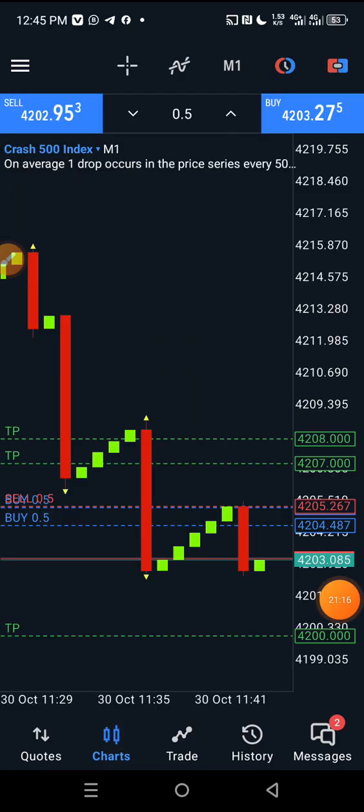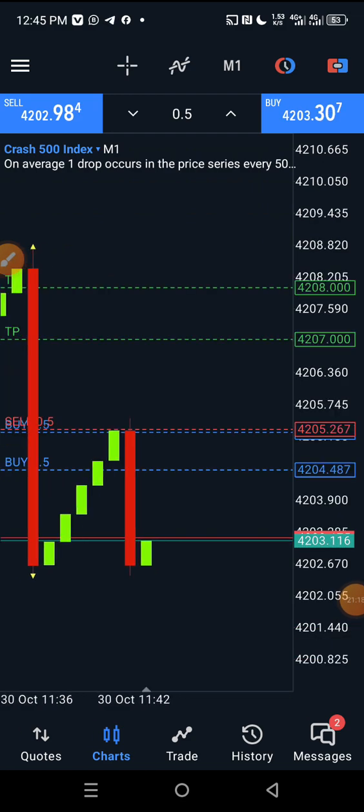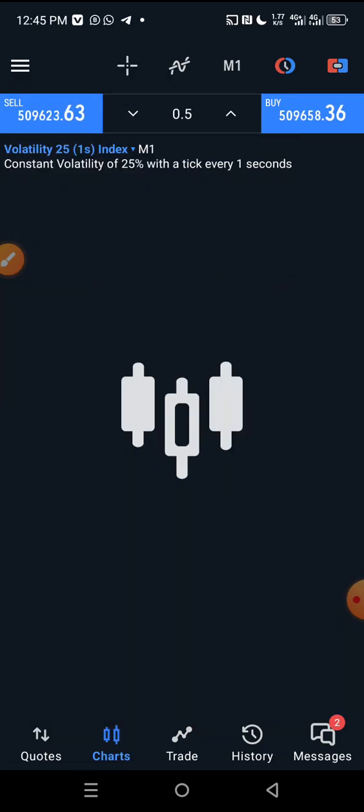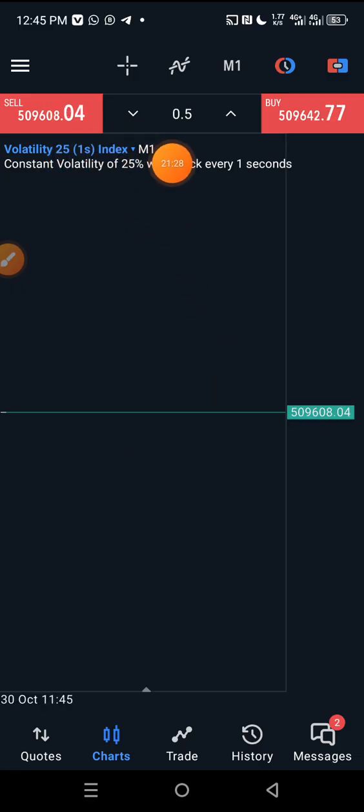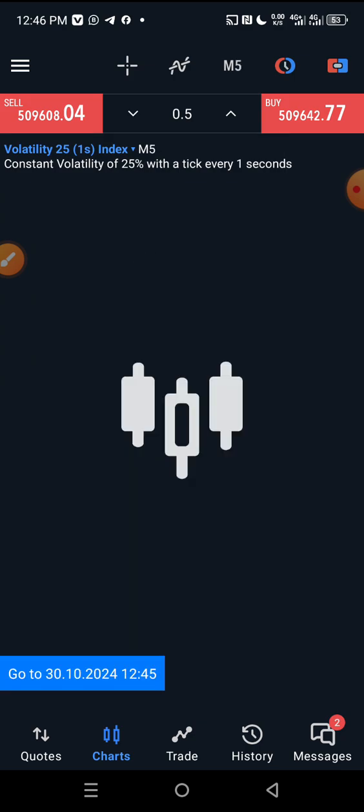So that is what we mean by how to set take profit in boom and crash market, or in any index, even if it is volatility, let's say volatility 25. But what matters, the psychology I want you to get used to, is that if you buy, the take profit should be above your entry. If you sell, the take profit should be below your entry. Simple. If you can register these two things in your mind, then you are good to go.